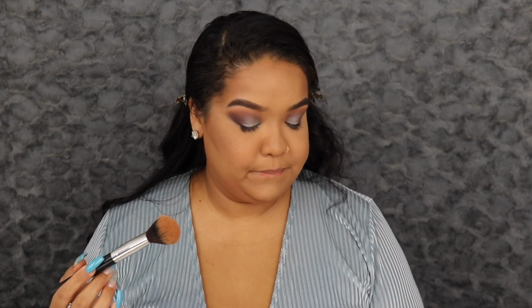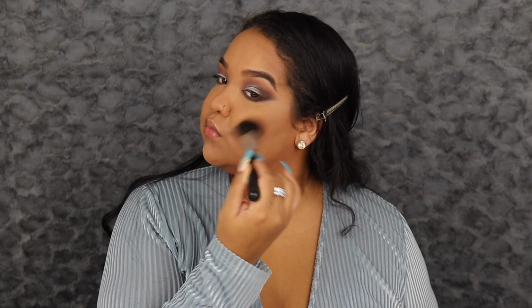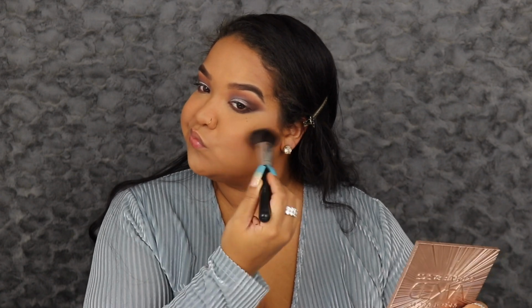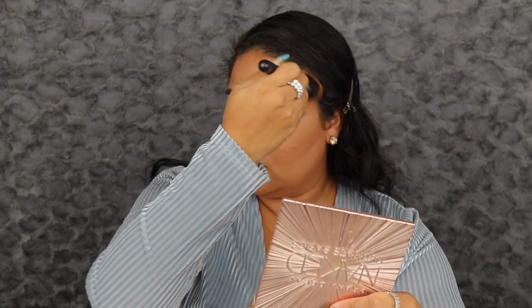And I'm gonna go in with a little bronzer. I'm using a MAC bronzer here. I switch between this and Becca all the time. This one is Give Me Sun. And I'm just going a bit between the contour and the concealer and warming up my face, giving a little bit more dimension and knocking that color back into my face.